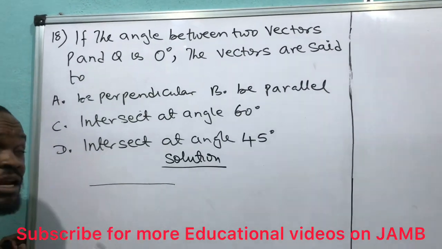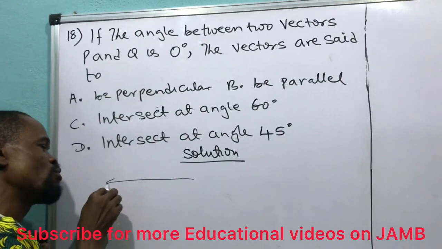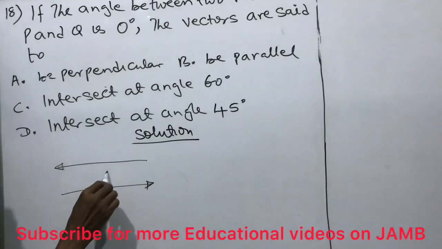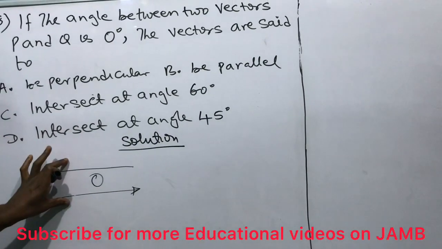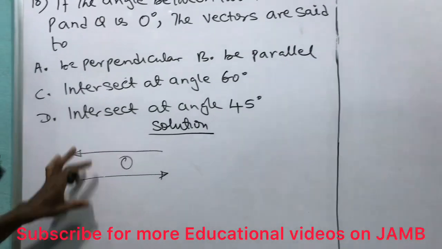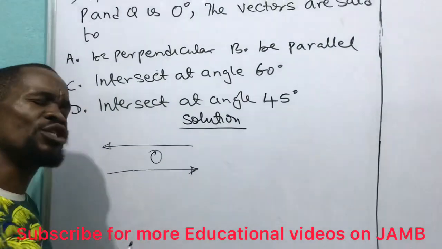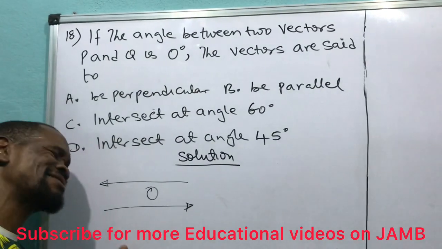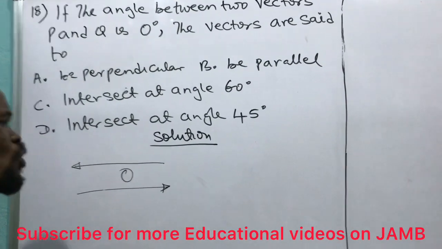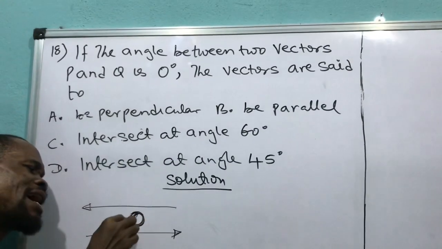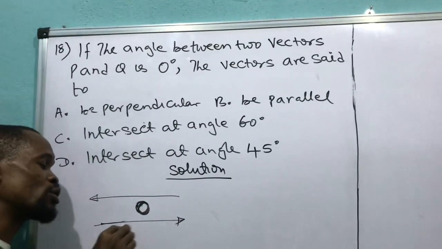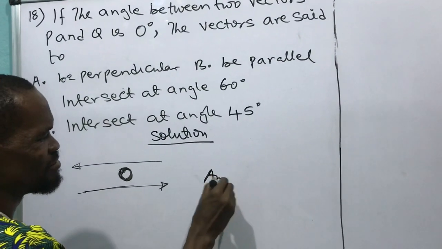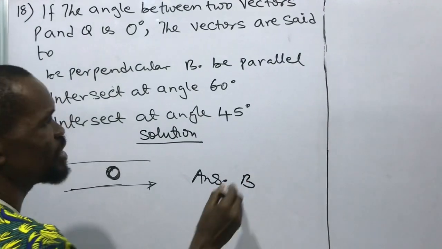When I say vector, I'm talking about force. I think you remember. Look at these two forces now, this one moving this way, this one moving this way. The angle between the two of them is 0. That's when they will have 0 component. When these two forces are parallel to each other, they will have 0 component. There will not be any component of Y or X of these two forces. So the only way they will have an angle of 0 is when they are parallel to each other. And our answer, option B, is the correct answer.